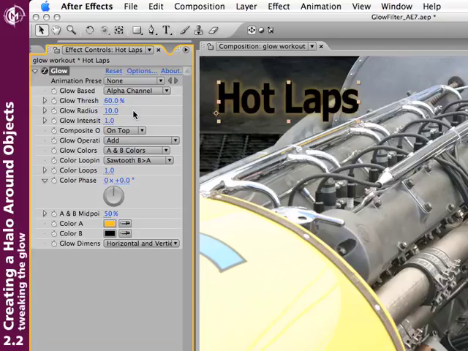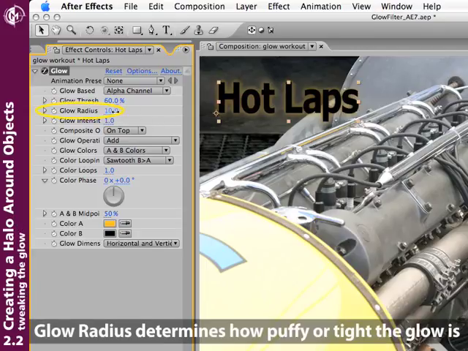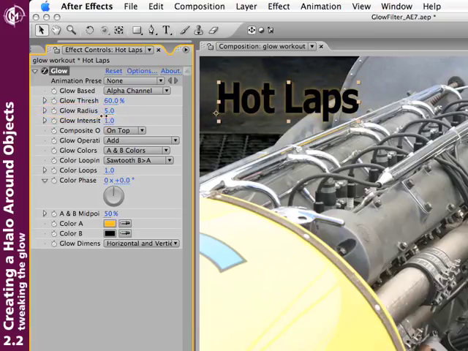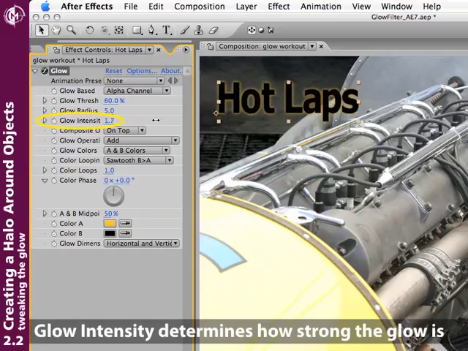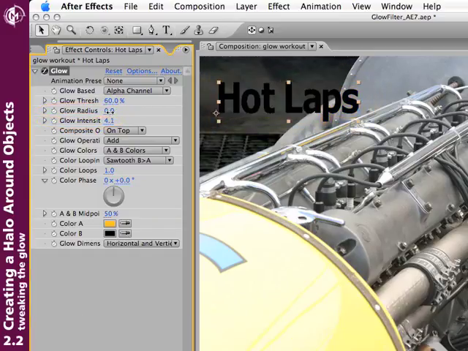Now the rest of my advice is very similar for the other glow look. Glow radius is how big and puffed out the glow is, from being a very tight outline to a very puffed out outline. Glow intensity is how bright or how strong that glow is. You can see I can create a really tight, almost stroke-like look, or have a really big orange cloud around my text. Or go ahead and let's tighten these back up and soften them up a little bit again.